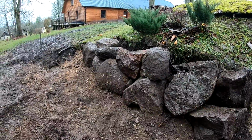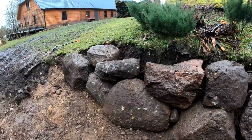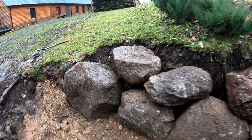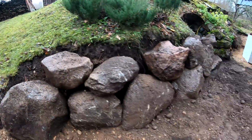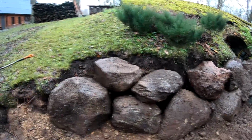And now all I have to do is get some smaller ones going in between the bigger ones and pretty much finish it off, and hopefully it will look nice. So yeah, let's do that now.